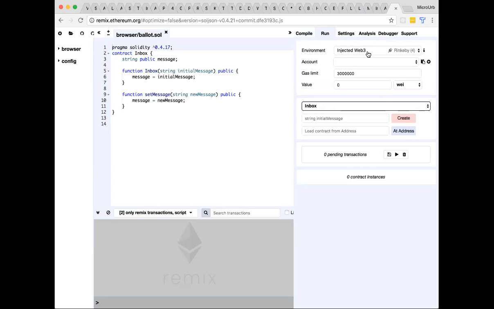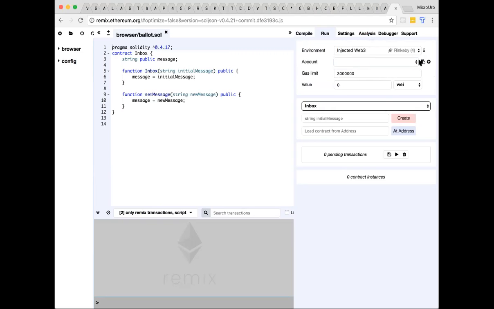This is an instance of Web3, and it has been injected into the web page by the MetaMask extension. So this is a version of Web3 that has already been configured, not only to connect to the R.I.S.E test network, but also has direct access to all of my accounts. So all the accounts that have been authorized inside of MetaMask. I can then verify that it is successfully connected to MetaMask by selecting my account here.